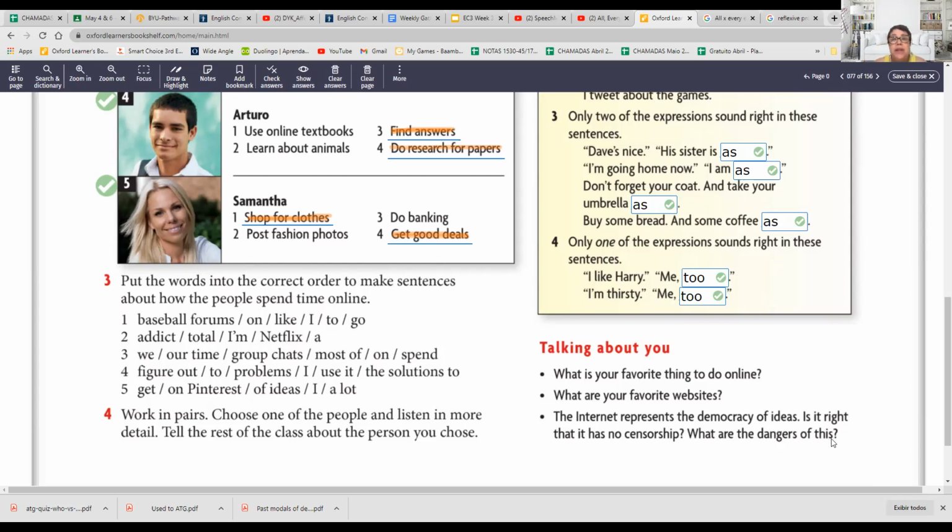Because it's something open, there are some dangers involved, of course. People who don't follow the code, people who don't respect other people. They create fake profiles. They can use the internet to cause harm to someone else, like cyberbullying, right? And so many other things that nowadays have become so common because of bad people using the internet, criminals, pedophiles, and many other things.